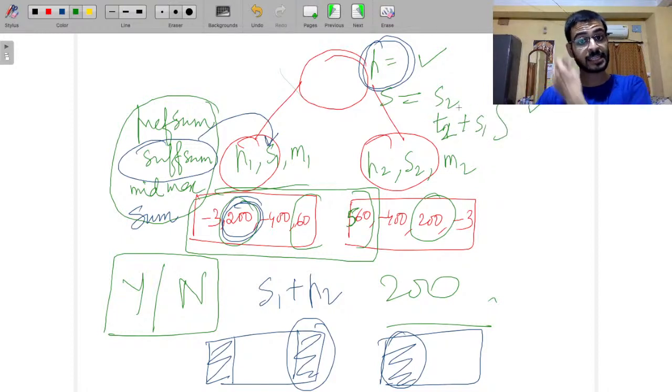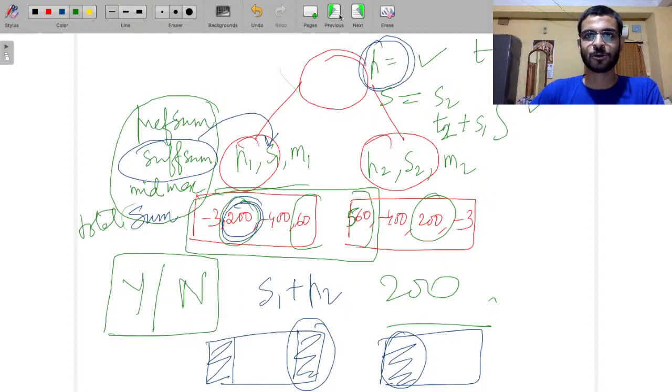And next we can say that, okay, if you are looking for the mid, what can the mid be? What will be the summation? Summation will be the sum of this plus the sum of that. So total plus total. So we can say T equals T1 plus T2. So we will say that this is the total sum, right? So T equals T1 plus T2.